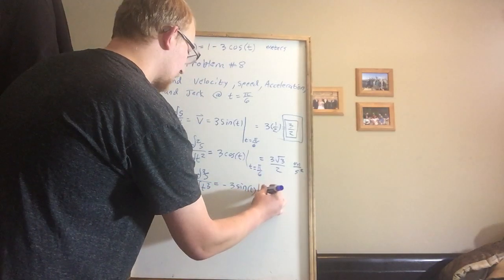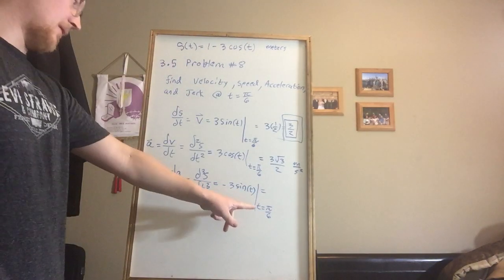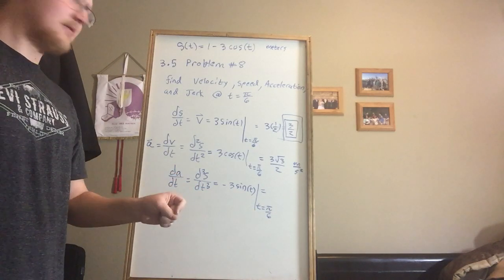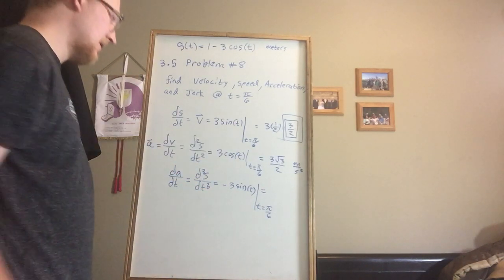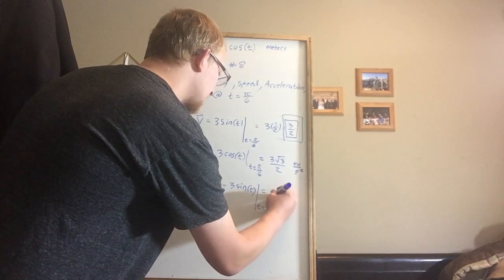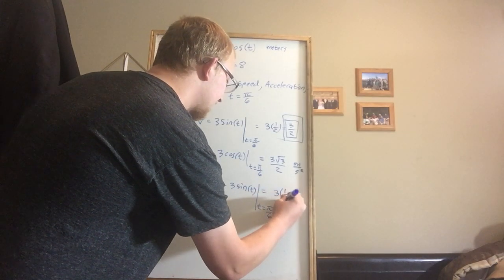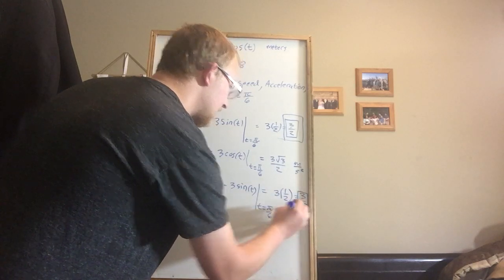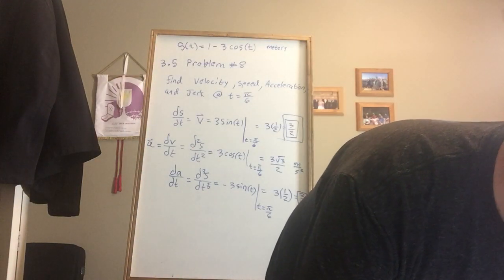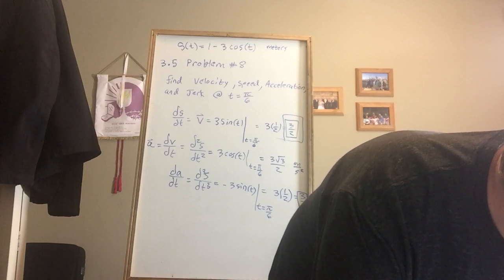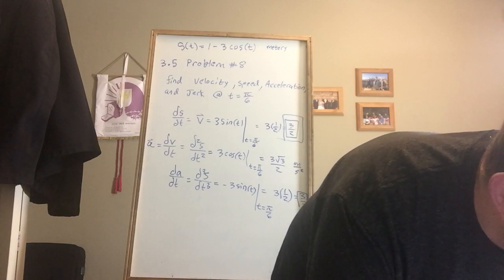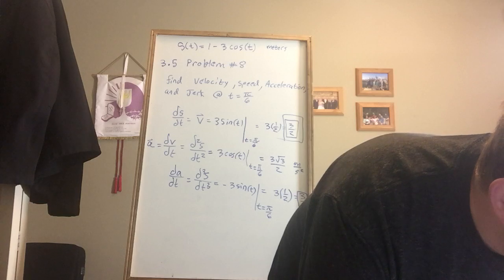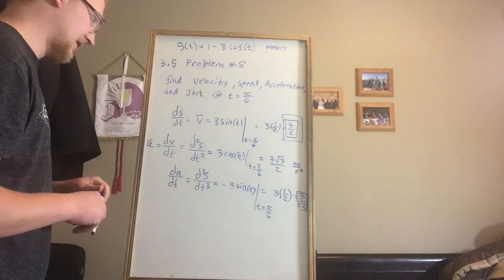And that is going to equal, sine at pi sixth is 1/2. I think we did that already up here. So this is going to be 3 times 1/2, which is going to give us 3/2 again. Let's go ahead and try that out. Alright, it didn't like that. Let's see what I did wrong.